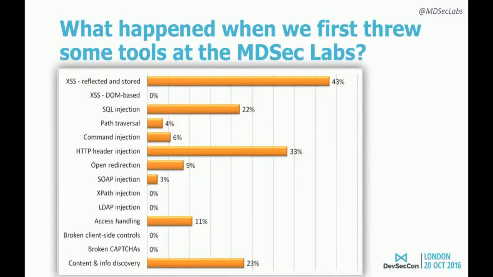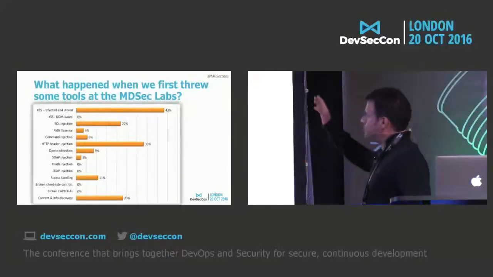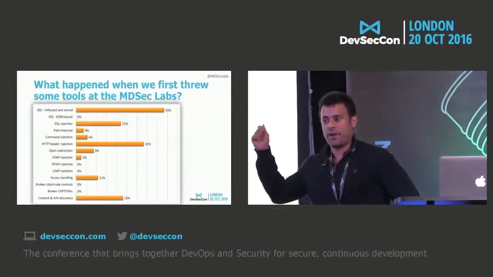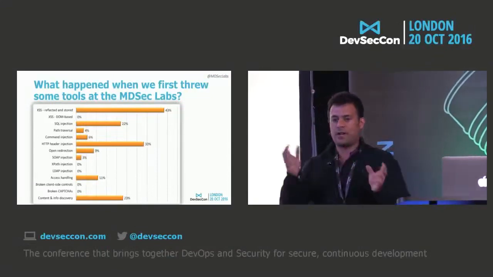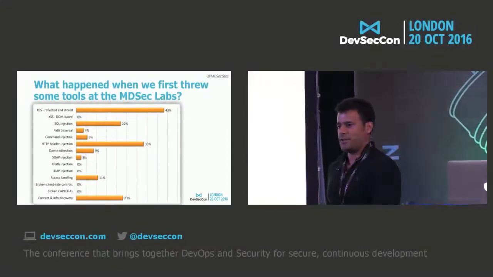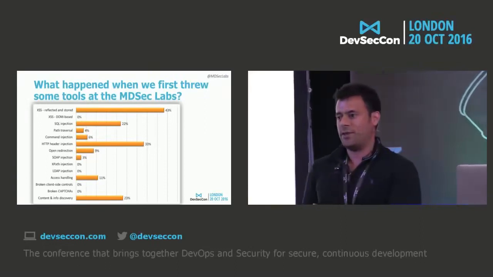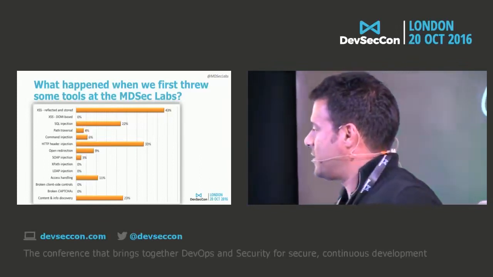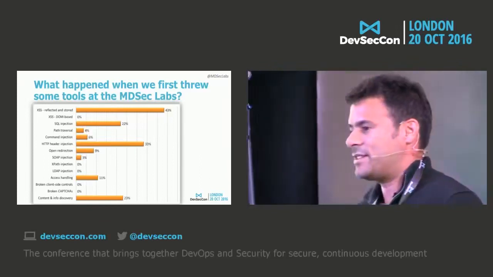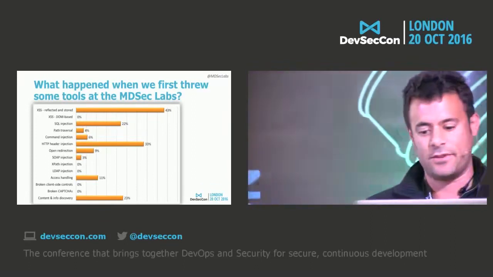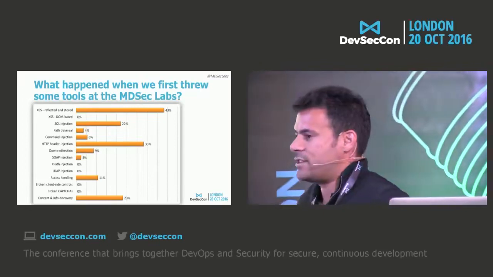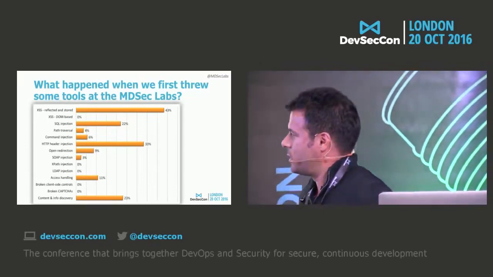Some of these numbers need a bit of explaining, so it looks worse than it is. When we say they found 43% of the cross-site scripting bugs, what that means is some of the cross-site scripting bugs were actually very hard to find. So they maybe found a large number of the easy-to-find bugs. So it's still a slightly better story than it might look. But some of those numbers are worryingly low. The very low ones, some of them are just 0%. And again, maybe that's not too surprising. These tools didn't have a chance to configure themselves to find our bugs, and they didn't know what the access rules were, so how can they find an access control bug?